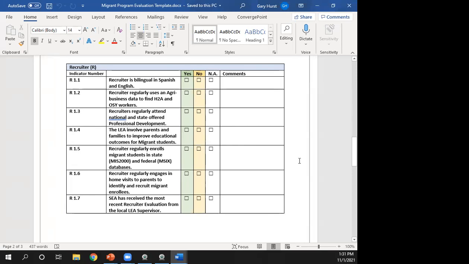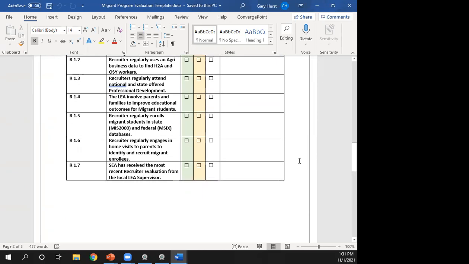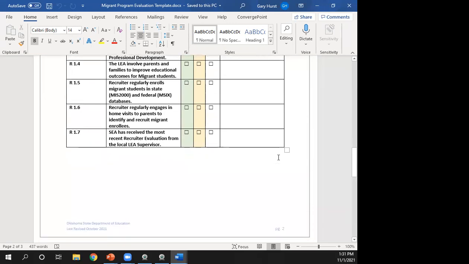Recruiter regularly attends national and state offered PD. The district involves parents and families to improve educational outcomes for migrant students. Recruiter regularly enrolls migrant students in the state MIS 2000 and the federal M6 databases. The recruiter regularly engages in home visits to parents to identify and recruit migrant enrollees.